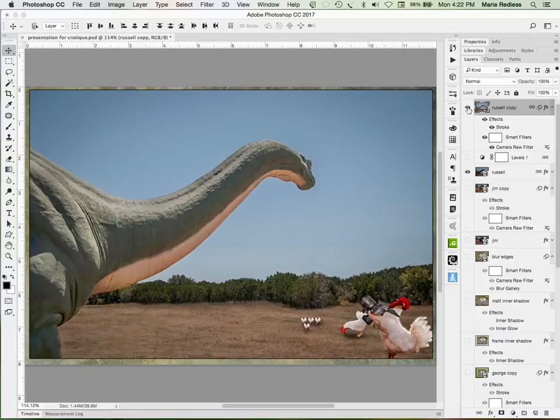But I like to be able to see that this chicken is taking a picture of his dinosaur, and he's brought his family along on the sightseeing tour. I don't know what all this dark stuff is. The staining is on the chicken. Maybe he had to go through a mud hole to get here. And the shadows on the family are a bit dark compared to the shadows underneath the trees. So you always want to make your shadows match.